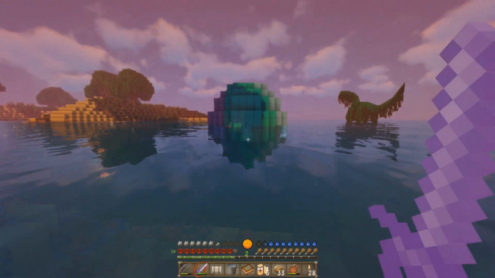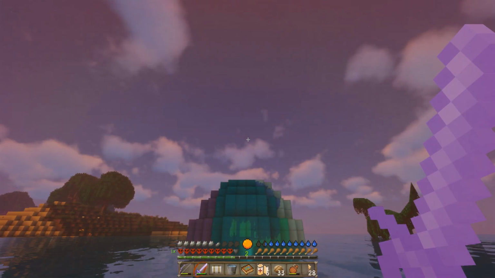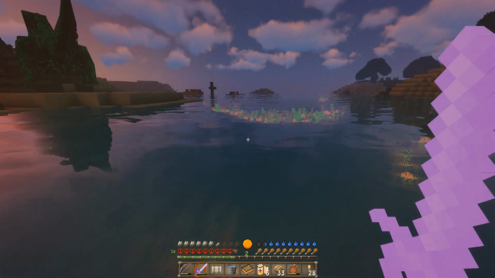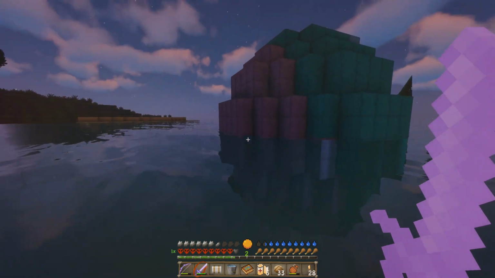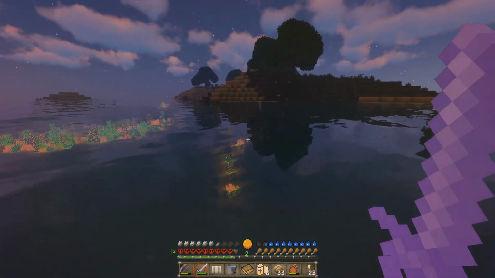So these things right here, this is supposed to be a hot air balloon, right? But it's supposed to spawn in the sky. I don't know why they spawn in the sea in this mod pack, but it's obviously a bug of some sort. These are made out of wool. So they're a really good way to get wool if you get super desperate.